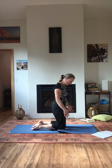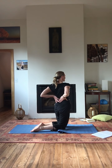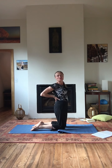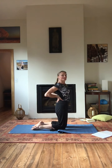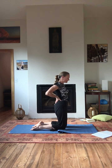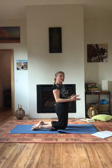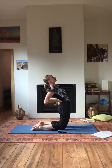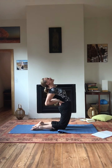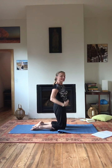So for this one, knees are a little bit apart. We're going to place the hands wherever you feel they give you the most support in the back. We're trying to draw the elbows a little towards each other. You'll feel that open the chest, yes? And as we inhale, the hips stay on top of the knees. If anything, they move forwards. And we drop back, lengthening the front of the spine, breathing in. Exhale, ears, shoulders, and hips line up.